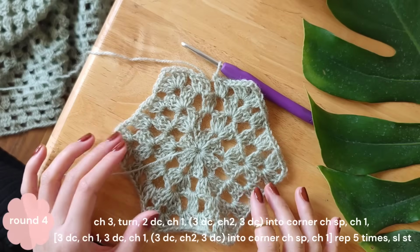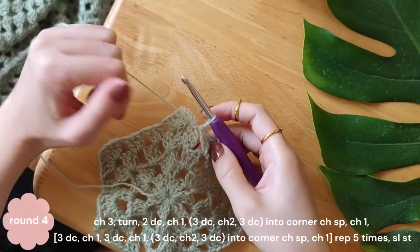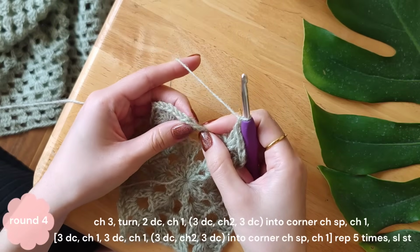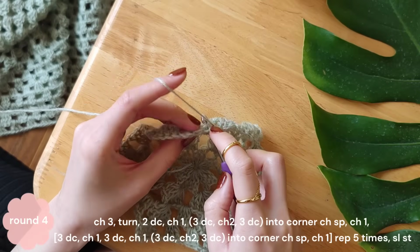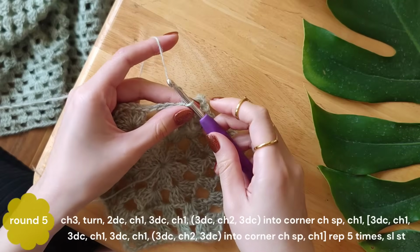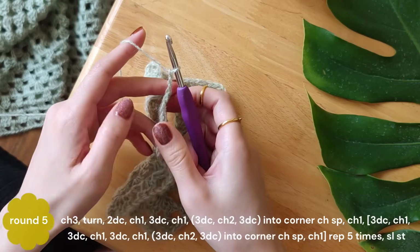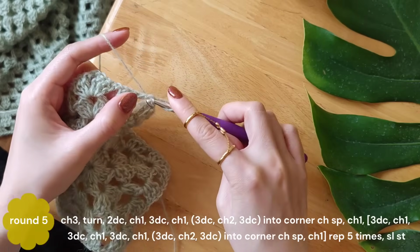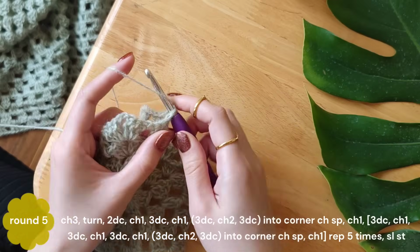Yay, we've made it to the end of our fourth round. You are doing so great. Now let's just finish off this round by making a slip stitch with the third chain of the first cluster. So just insert your hook and pull through everything, and then work your chain of 3 to begin the next round. Turn your work and make 2 double crochets into the very first chain space, as we always do in the beginning of every row.